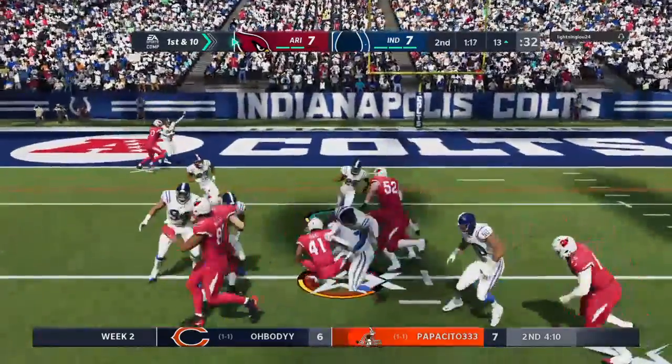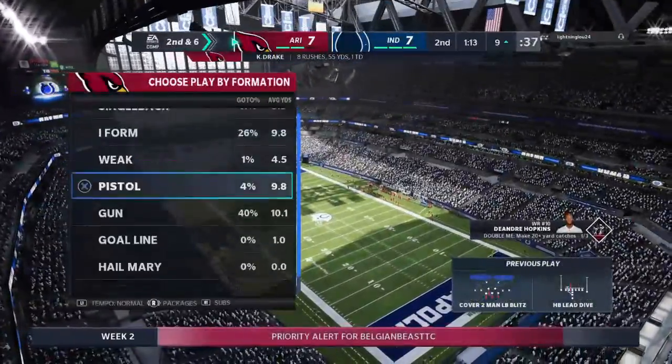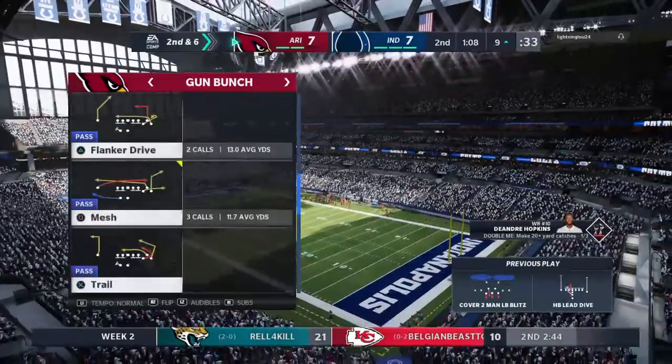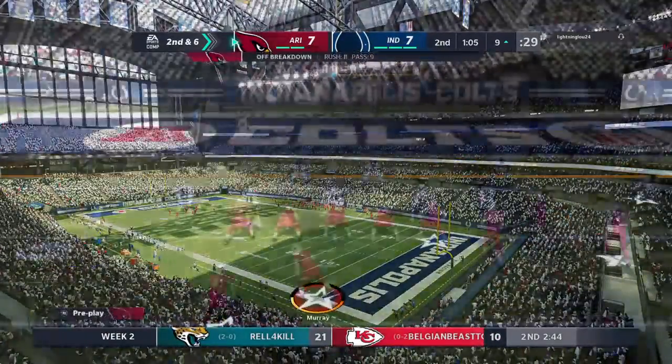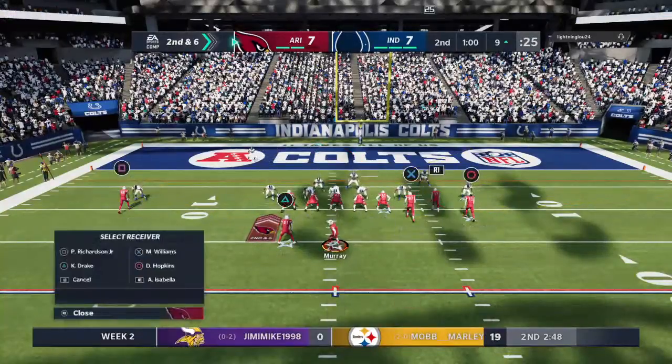They'll run with Drake. And now they're inside the 10 as he's brought down at the 9. Give him 4 yards there. It'll be 2nd and 6. Can we just take that run and turn it into a clip and save? Because that tells you everything you need to know about this drive. They've been moving the ball awfully well.